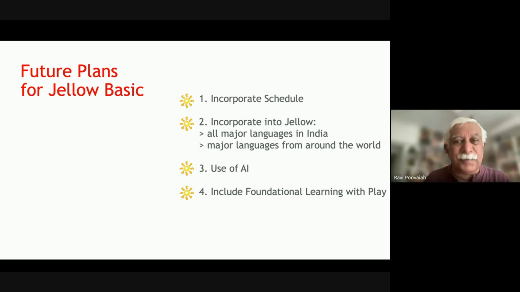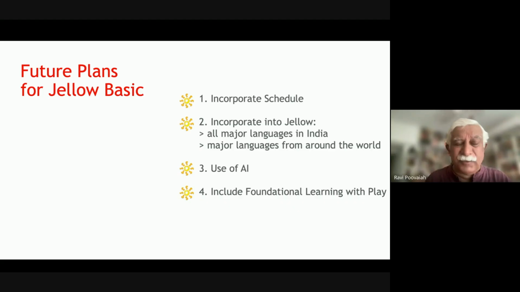We need to incorporate schedule. We are working on this. All the major languages will be available in one year's time, and also the major languages from around the world. First, we are doing Asia and then the rest of the world. At some point of time, we'll also make use of AI.